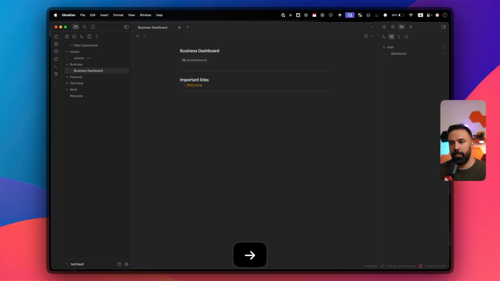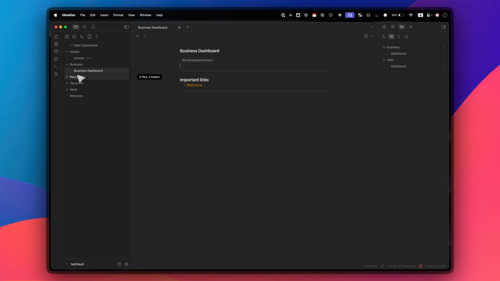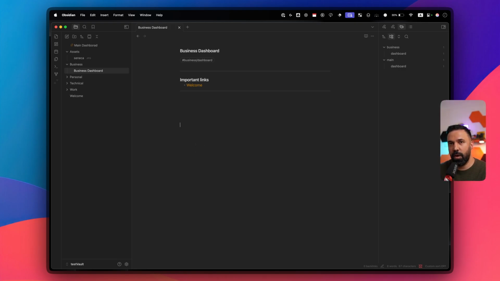And I keep adding my important links to it. And this way, I have a second layer of quick access to things that are important for me. This requires a little bit of work and maintenance down the line, but if something is important for you and you need to access it and you know you're going to miss it or you're going to forget about it, then it's good to have dashboards and spend some time on building them.